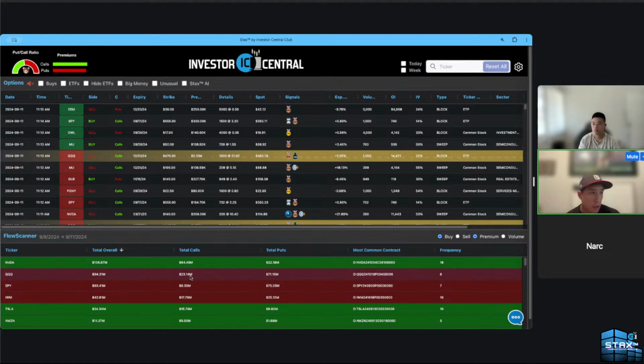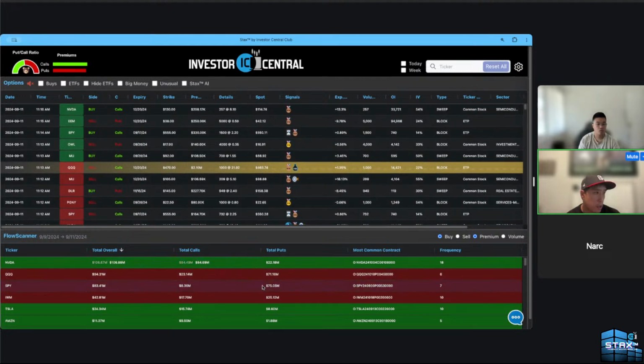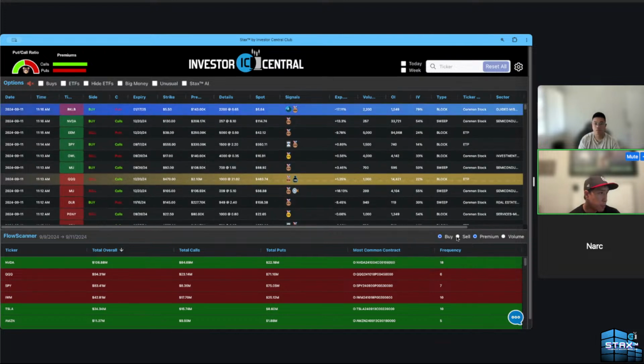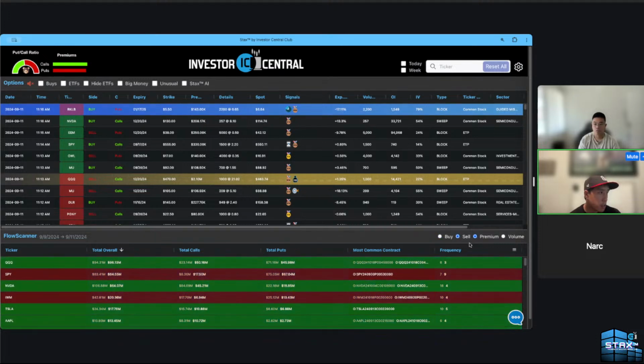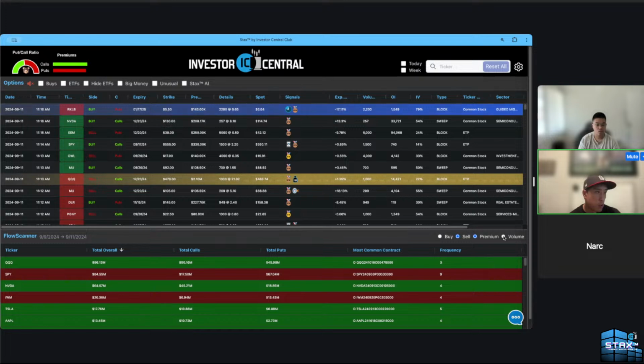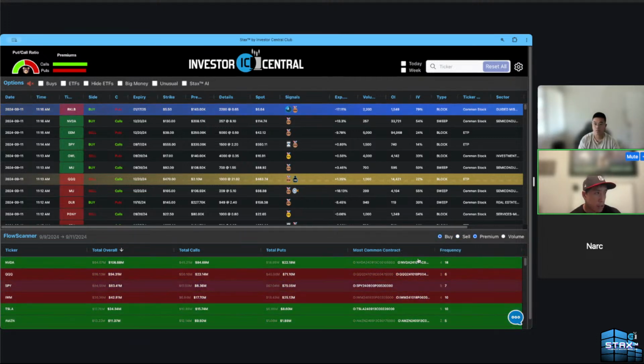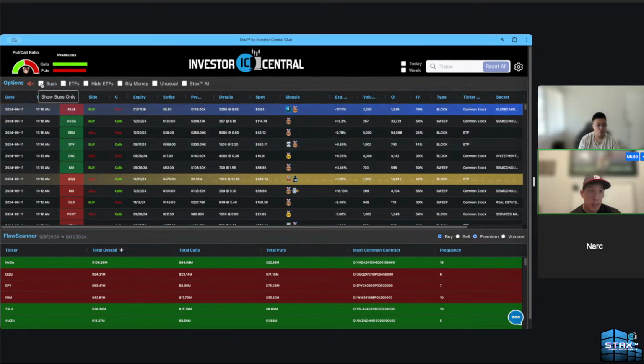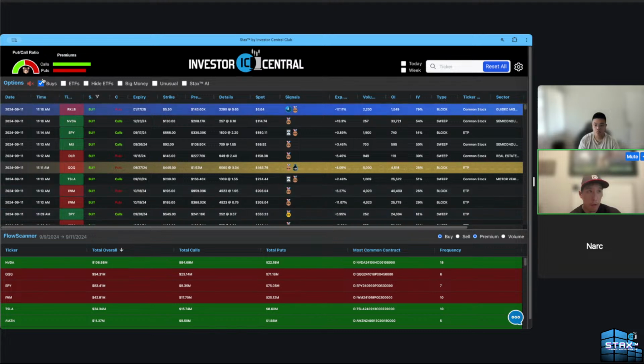But here you can see your total calls to total puts very heavily favored toward the put side, $7.71 million to $23 million for QQQ, 75 million to 8 million for SPY, and IWM 25 to 17. Another quick thing that you can notice here is, again, these are default to the buy and the premium. You can also go take a look at what the sell side looks like, what the volume looks like as well. But again, just as a frame of reference, most of our traders are focused on the buys and the premium. Same with the options side up here. Very often we are filtering through the buys.